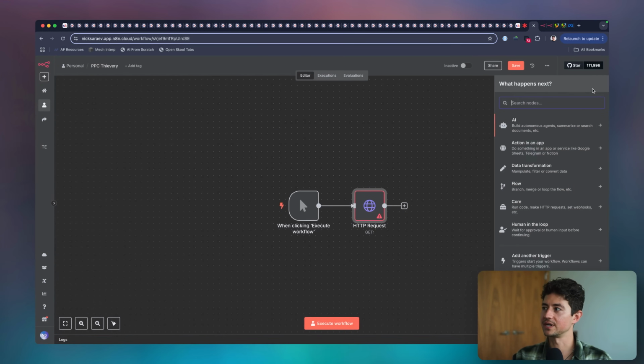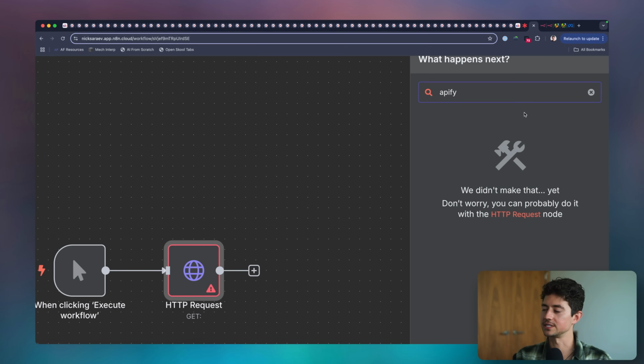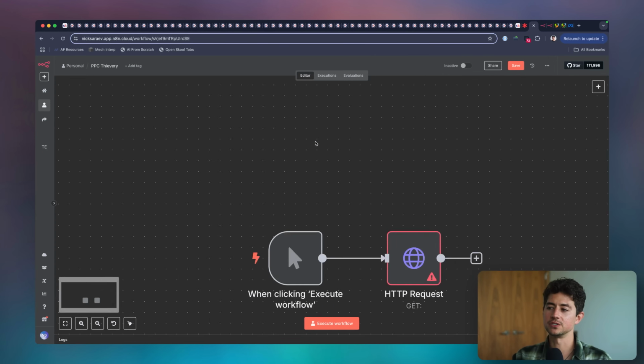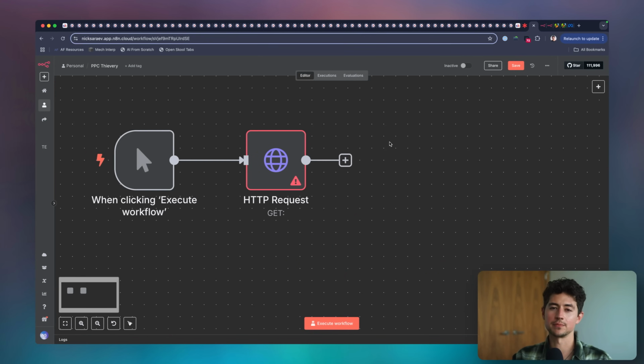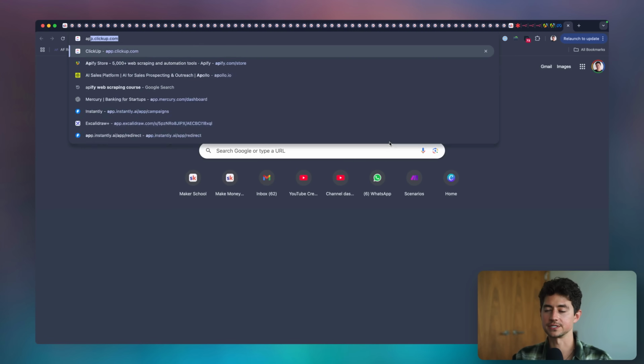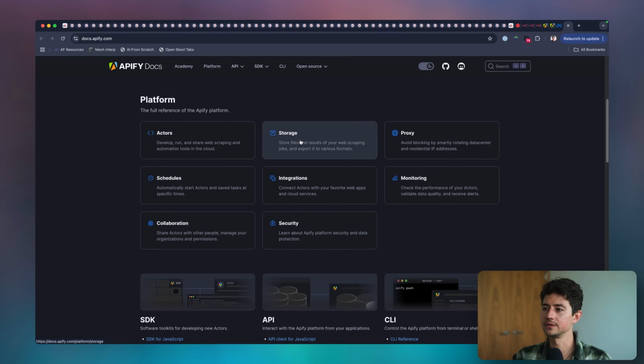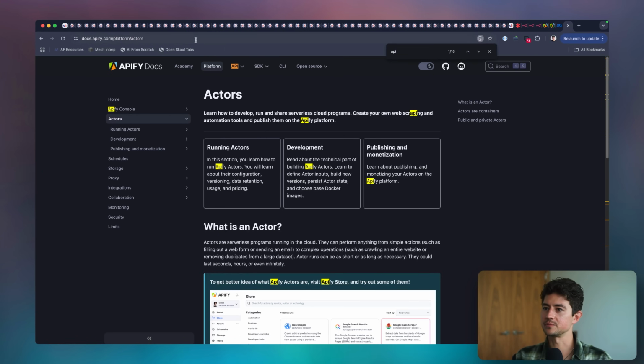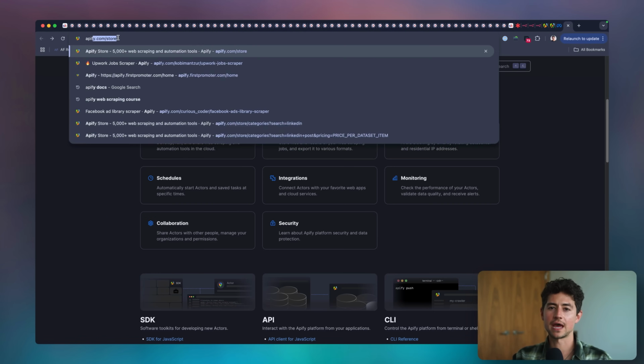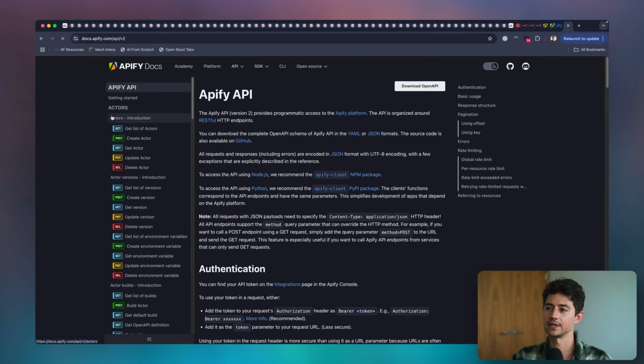So the thing is, Apify doesn't have a built-in module, which is why when I type in Apify, nothing comes up. So we need to do this request ourselves. And that's pretty intimidating to a lot of people, but don't worry, I'll show you guys how to do it really easily. Just type Apify docs, A-P-I-F-Y, and then documentation. And then what we want is API docs specifically. So just type in Apify API docs up at the very top and click on this button over here.